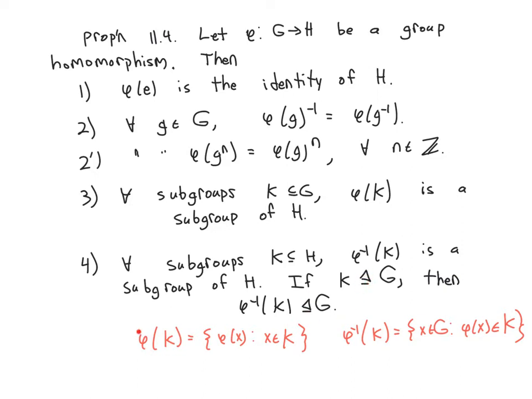If you need a reminder, the definition of the image of a subset is given by applying your function to each element in that subset. So it's the set of all y coordinates, for each x coordinate in the set you're taking the image of. Likewise, given a set of y coordinates, the pre-image is the set of all x coordinates such that the function maps that x to that y. So it's all x in the domain such that phi of x is in that subset in the codomain.